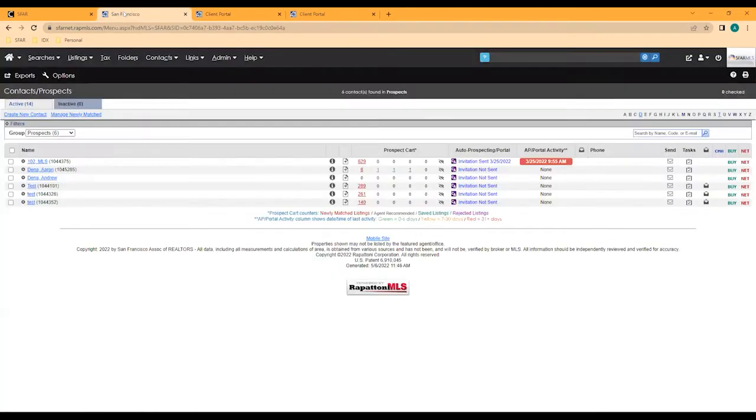And so what I'm going to do in the global chat window for everyone is paste in the link to what's called the Rapatoni Learning Center, and it's got really good help in it for all of the searching. And what Andrew can show you is under the help menu on the right-hand side of the menus at the top. If you drop it down, online help and learning center, that's going to really help you out. Once you're in the learning center, you'll be able to find all the resources you want.